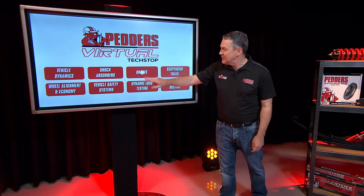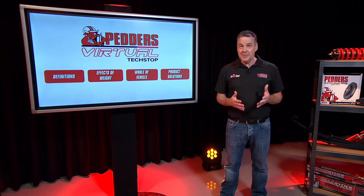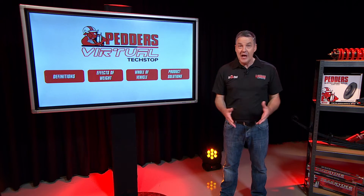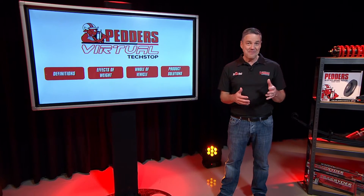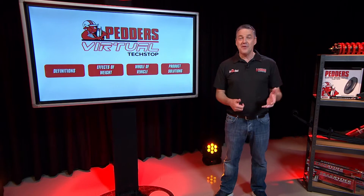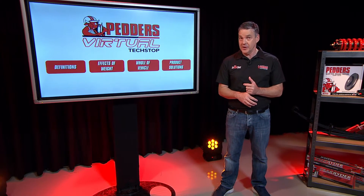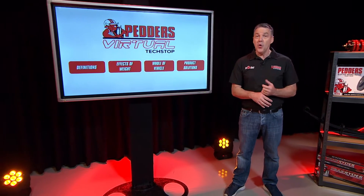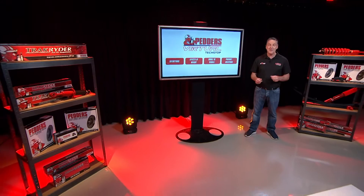For this chapter, our focus is brakes. Adding weight equals more kinetic energy to manage, which requires more friction, equals more heat to manage — which means you need to know your facts. To solve any problem, we first need to understand the priorities. The science and engineering behind selecting the correct brake solution is all about understanding and managing load — in other words, dealing with the effects of weight.